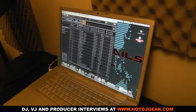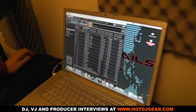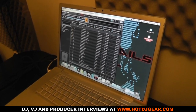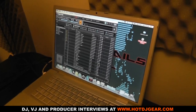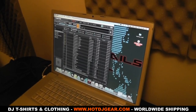So if you're a mobile DJ or if you're just buying it because you fancy getting something different to CD decks, great, because the speed of it I'm rather impressed by. It just works, but then again that could also be down to Native Instruments Tracktor software as well. Which, to be honest, I do rate much more over some of the other software.